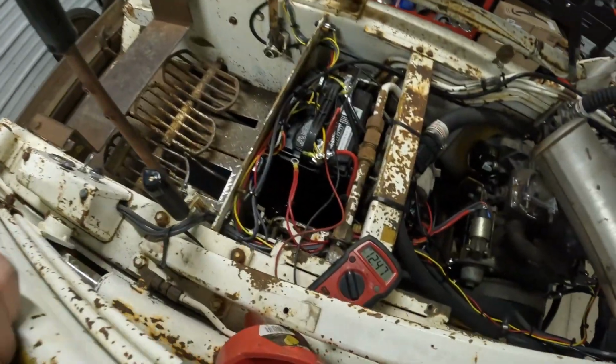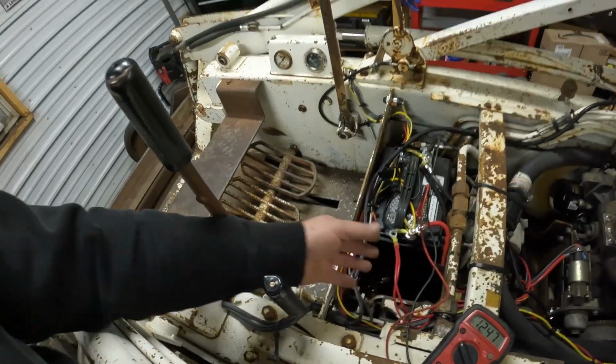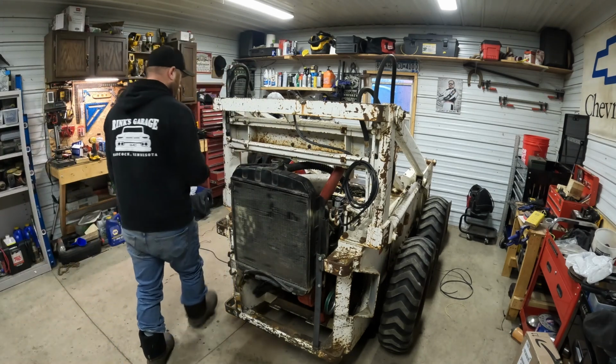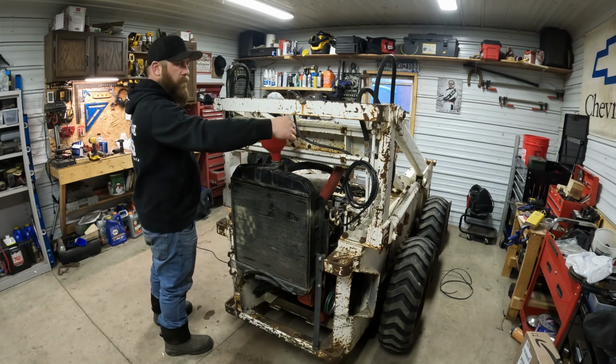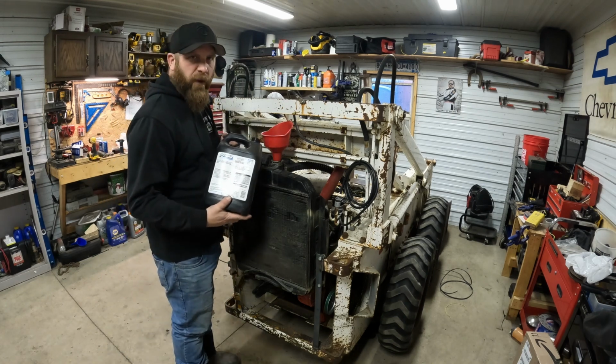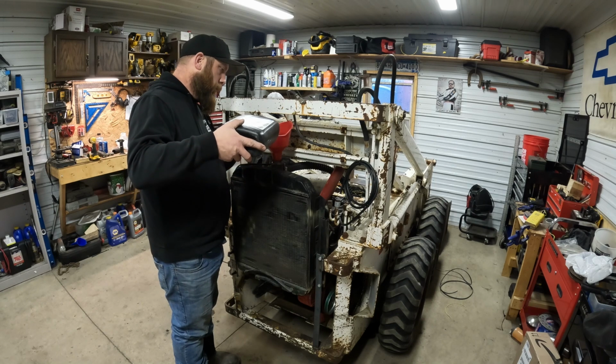It's quite a bit bigger radiator than what would have been on this motor, so. But we'll dump some antifreeze in it and see how much runs out on the ground. I got my voltage tester on there because I haven't hooked up my charging wire yet, so I want to make sure that's charging because we're going to need electric fuel pump, electric water pump, fan. We're going to need to make sure it charges good. So dump some water in her. I also haven't checked the radiator to see if that leaks, so that wouldn't be good.